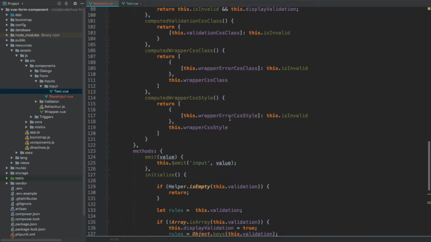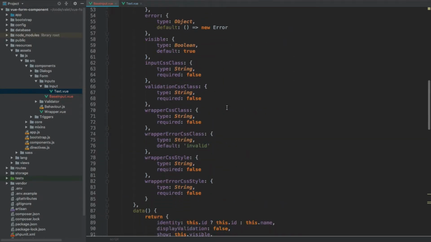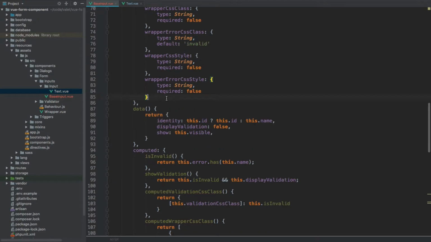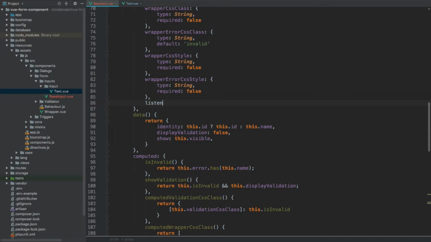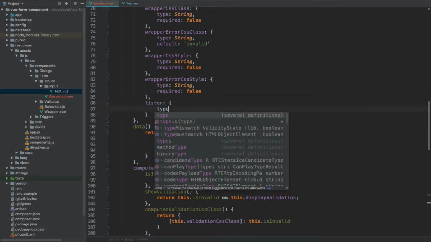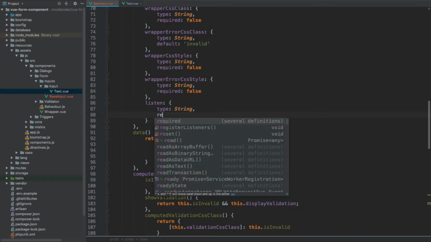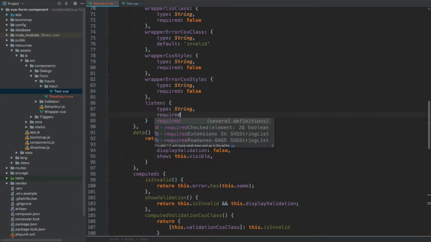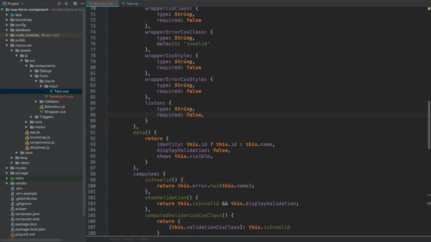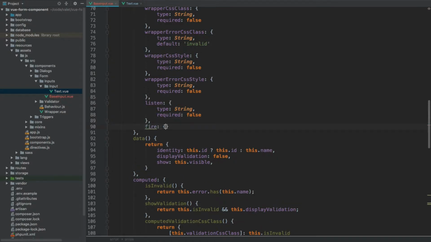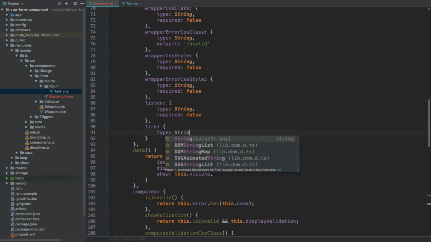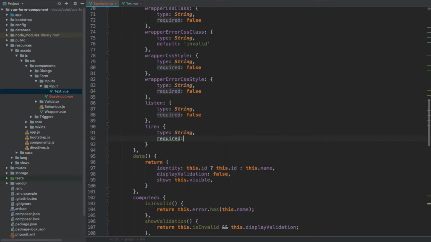Now if we scroll down, one other thing that I want to add to this base input is two new properties, which will be listen. It's going to be of the type string, and it will be optional, so required set to false. And the other one is going to be fire as well, type string, and required set to false.